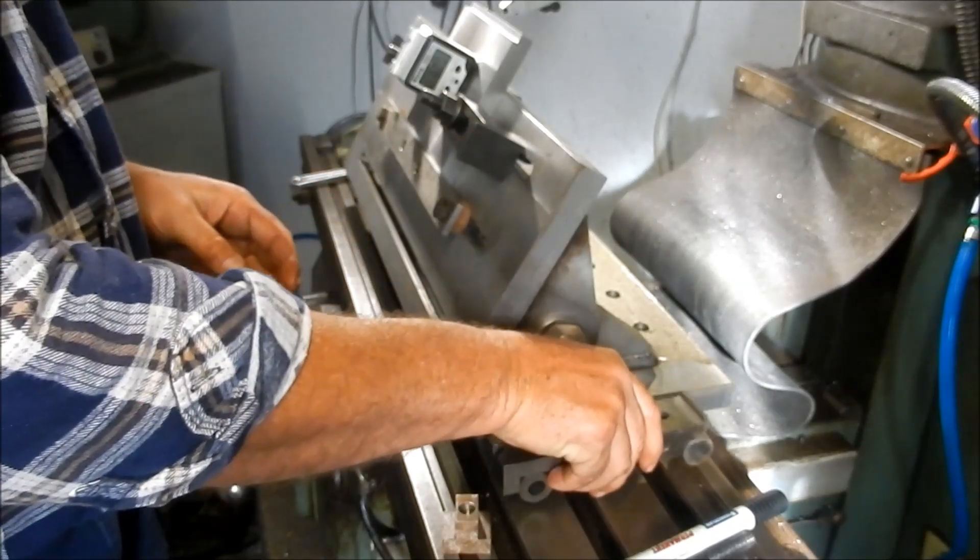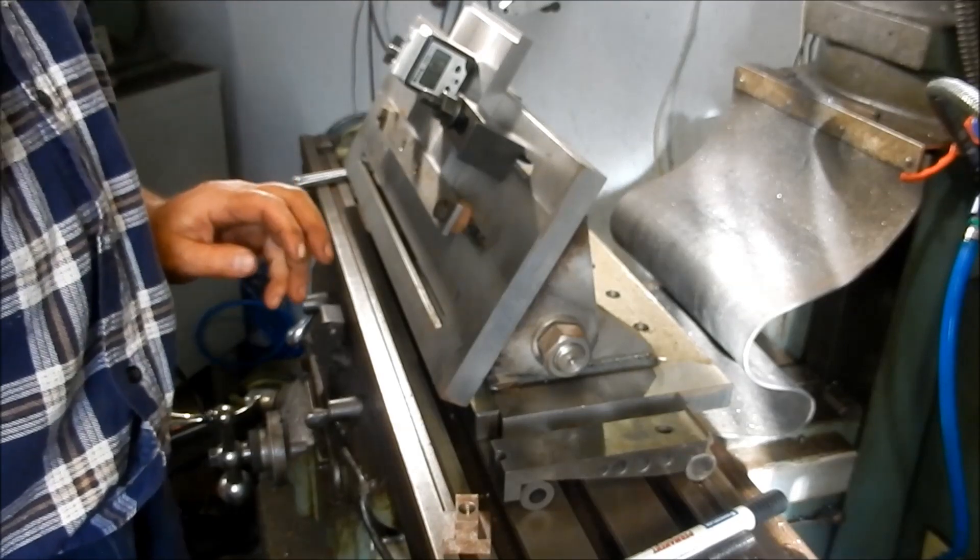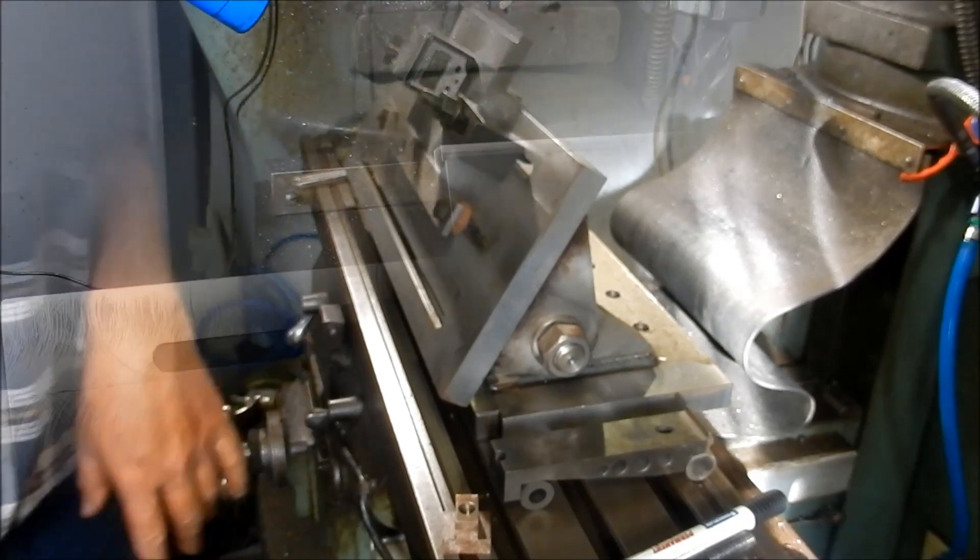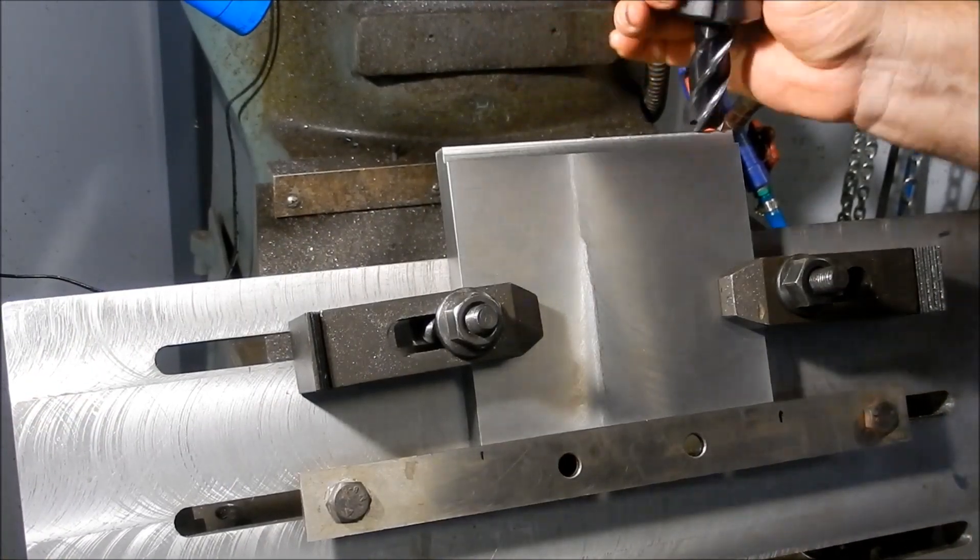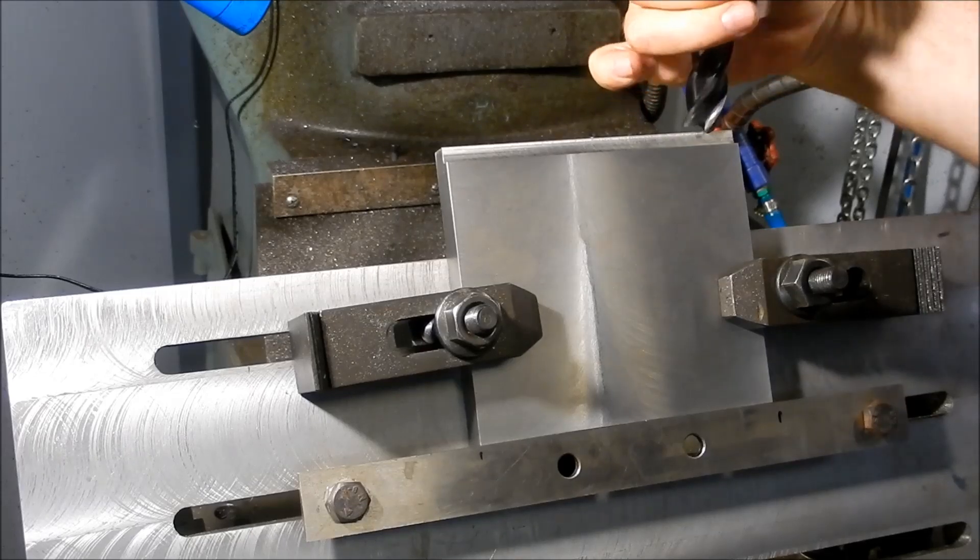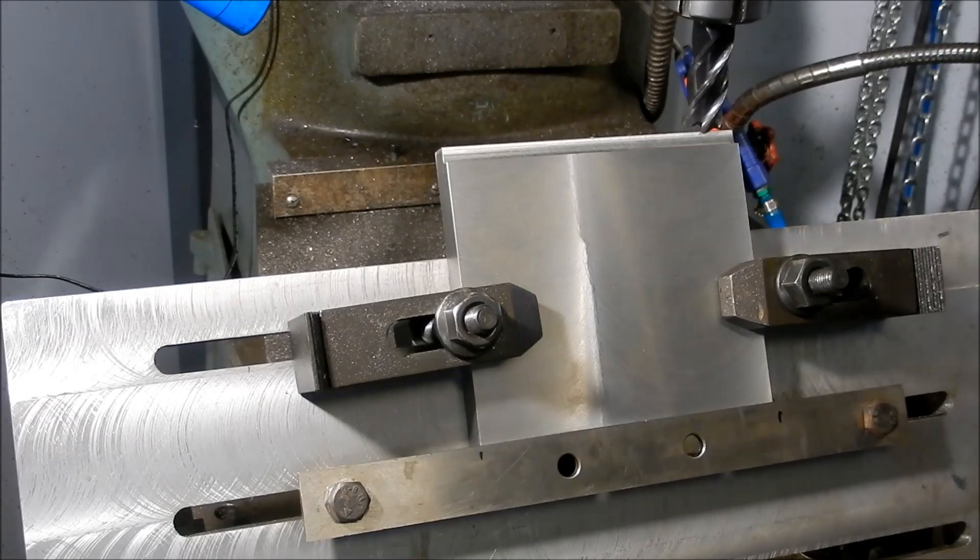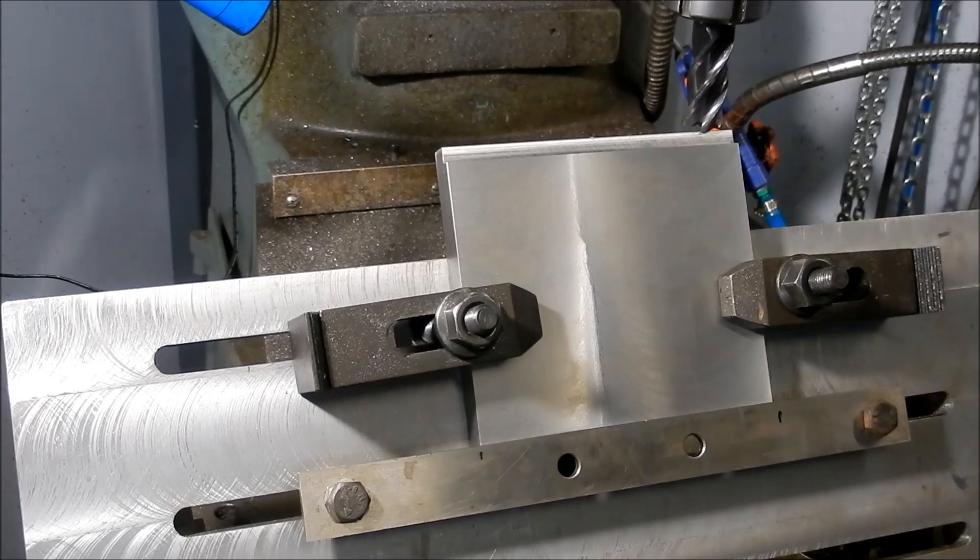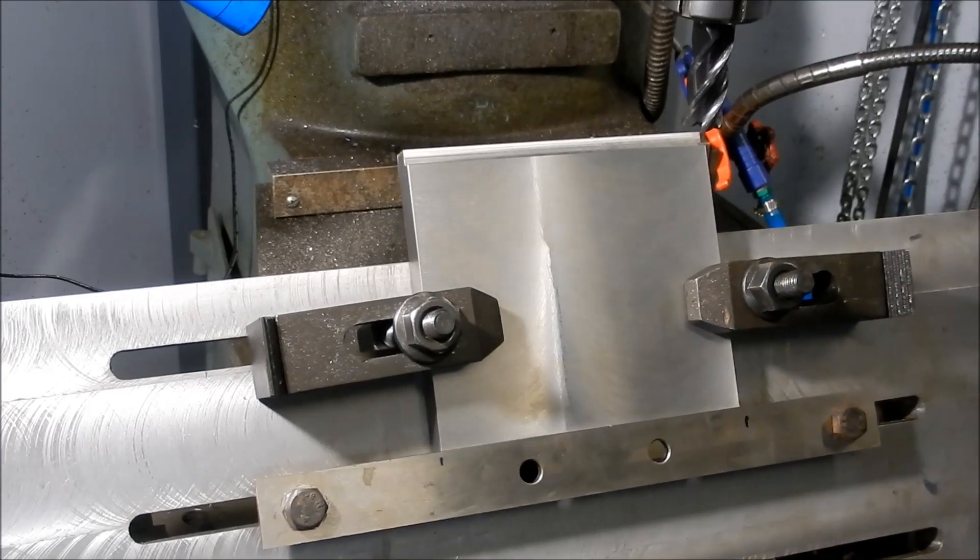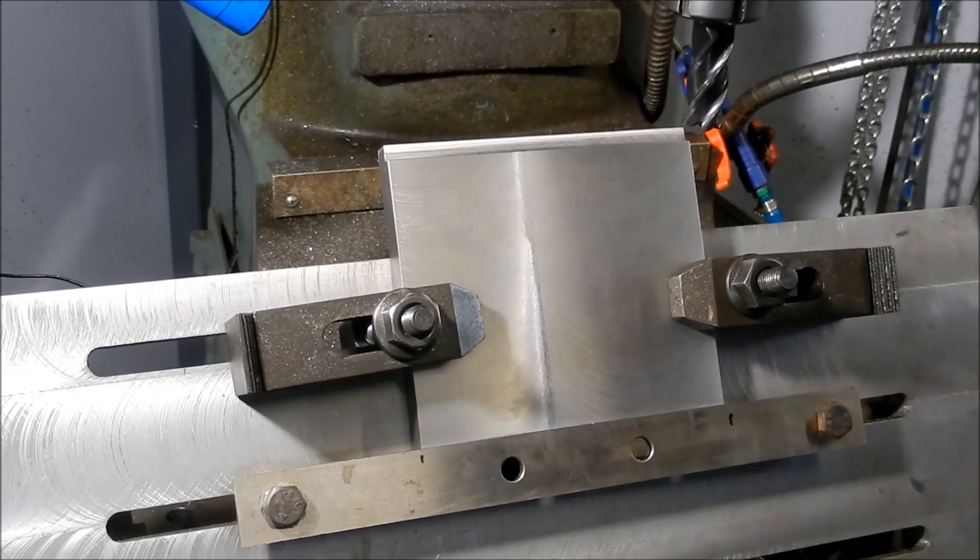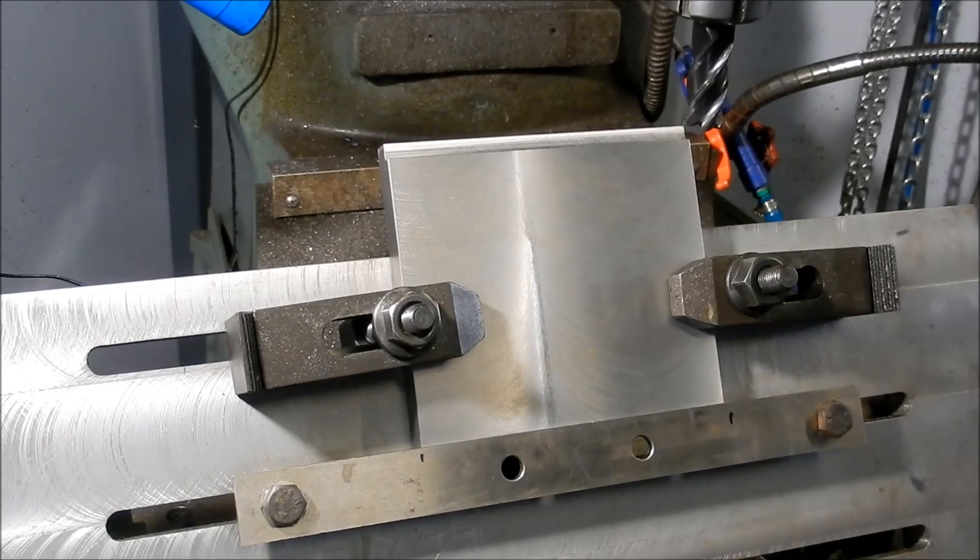So that's my little sine bar I've had for many years and it's done a lot of work when I was in the trade. So I'm very happy with that. I'm going to set up our tooling now and we'll get set up and get ready to machine this. Right, just like that on the CAD, from touching the corner, which I'm just off it at the moment, I've got to come down exactly 6mm. So we'll come down probably about 5.75 and then we'll flip it over and we'll do the other side. And then we'll just do a trial and error to get that to fit into the dovetails and the housing. So I'll take the trim off and we'll see how that goes.